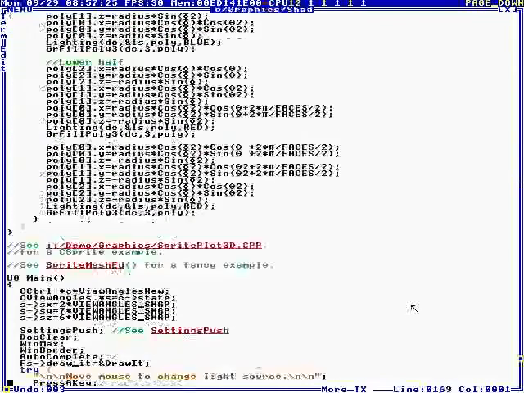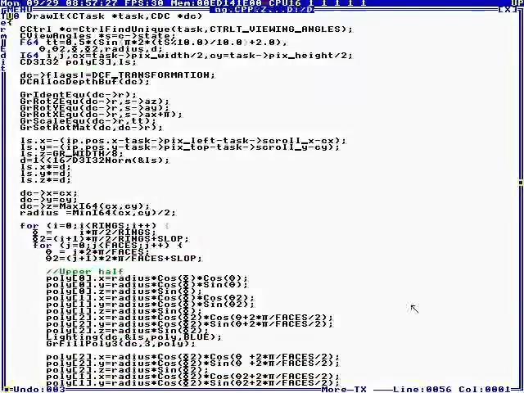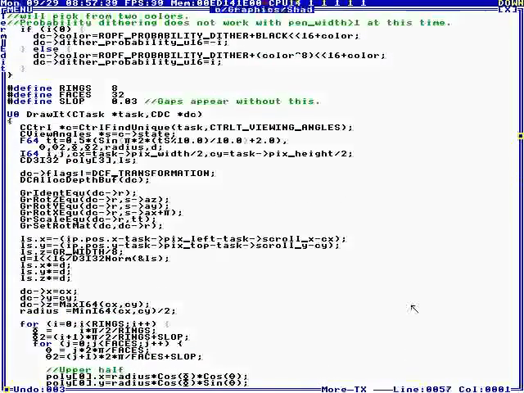Let's see. No, it's not. The viewing angle control is kept in a queue of controls for the task.